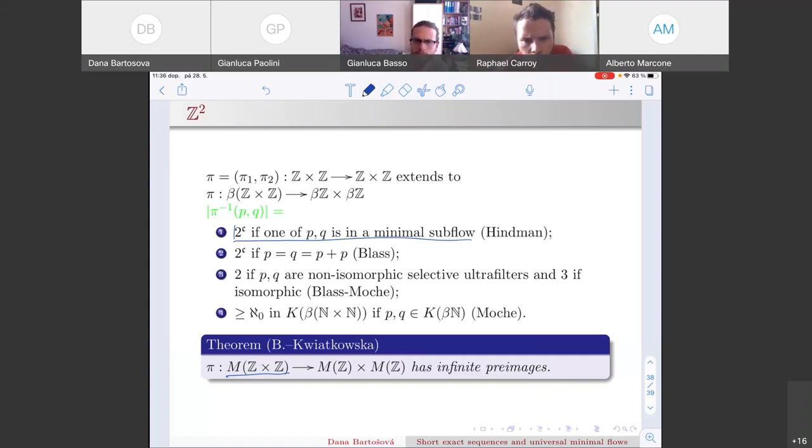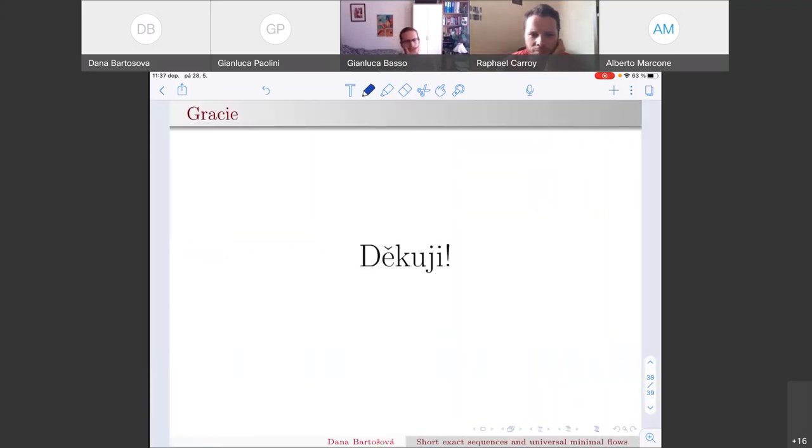It really goes down to understanding ultrafilters in beta and understanding the ultrafilters that go into here, which consist of sets that are called syndetic, which are somewhat combinatorially very interesting. They come from dynamics, but in Z, they just mean that they have finite gaps. So they are also studied a lot in the Bernoulli systems, but trying to understand them in Z cross Z, with respect to Z, has been really fun and not going very far. This is something that I find super entertaining. Well, anyway, thank you so much for your time, for your attention, and for the invitation.